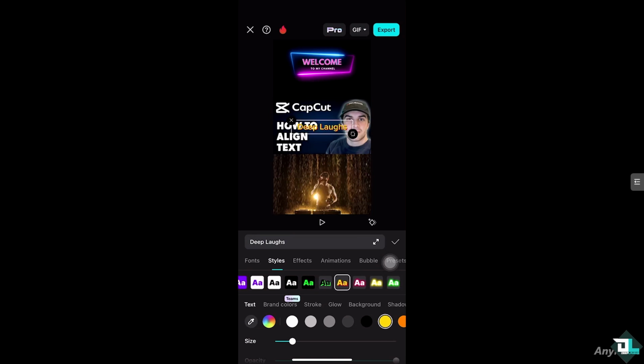For you to be able to align it, all you have to do is press the text using your finger and then move it wherever you want. Reposition here, at the bottom, on top, on the side, left and right, you have all that option. If you see this drag option, you can also use that to increase the size of the text, rotate it, and you can do a lot more. All right, so that's going to be one of the easiest ways for you to align your text.